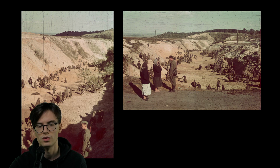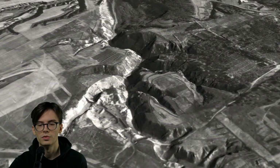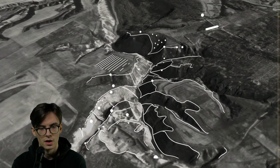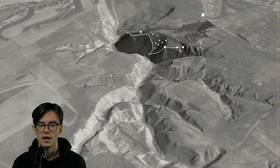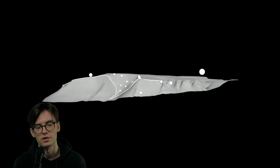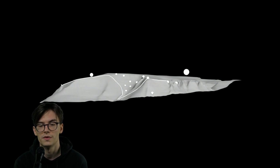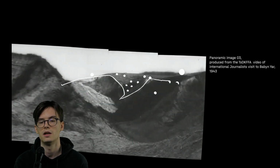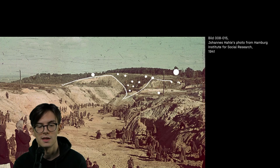So our work was to stare at these images and little bushes and little elements of the terrain and basically come to something like this, which is we identified key elements of the landscape, and through understanding this landscape and seeing that this hill is visible from many different angles, basically figuring out where all these photographs are taken from and understanding this terrain much better than even people who studied this site through all their life knew.